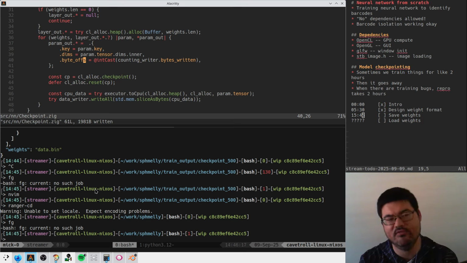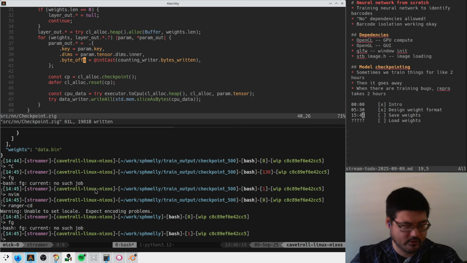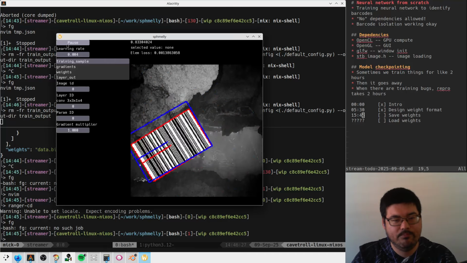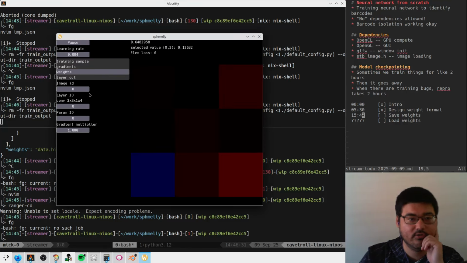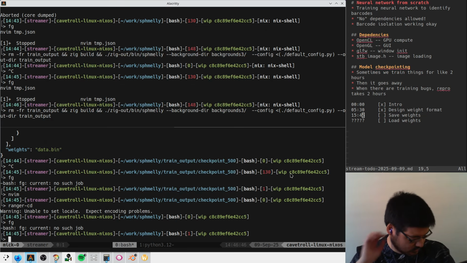I guess we check if it looks like valid floating point data, right? So what we can do is run this for a little bit, hit pause, look at the weights for these things, and see if the data matches up with what we expect. So how do we do that? What's the quickest way?